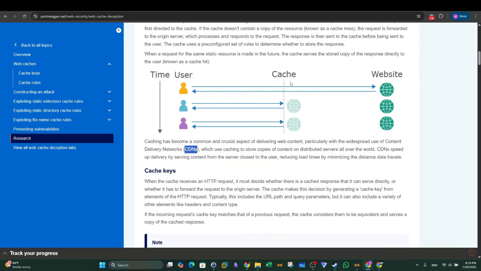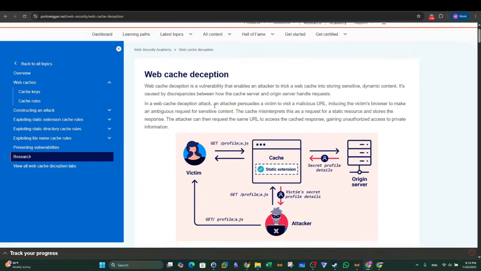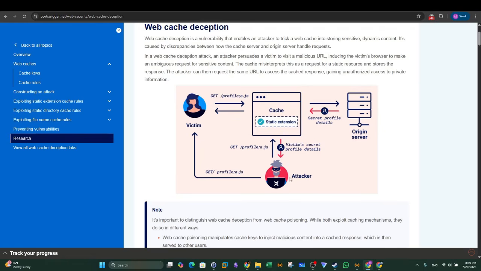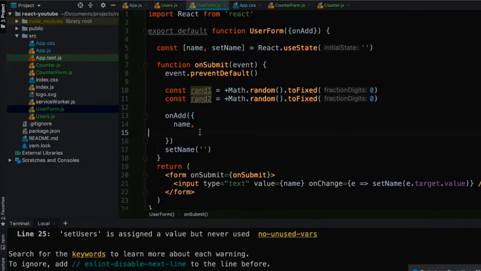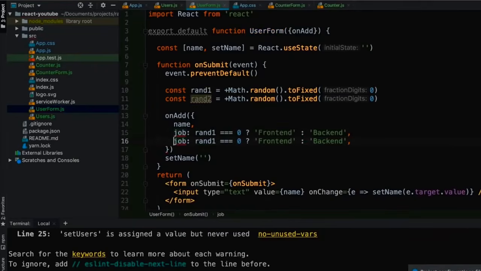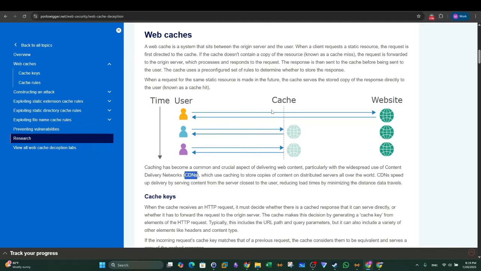All right, now having understood the cache, let's go back to the web cache deception attack. So how does it work? We have the attacker sitting in the middle here, and we have a victim, the origin server, and the cache. Remember that we previously said that the cache stores static contents, static web pages, not dynamic contents. Dynamic contents change often and contain JavaScript, session information, cookies, usernames, passwords. This is called dynamic content. The cache that we talked about stores static content, static pages, pages that do not change often, such as this one, for example.